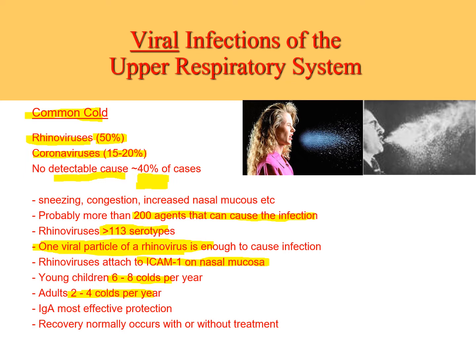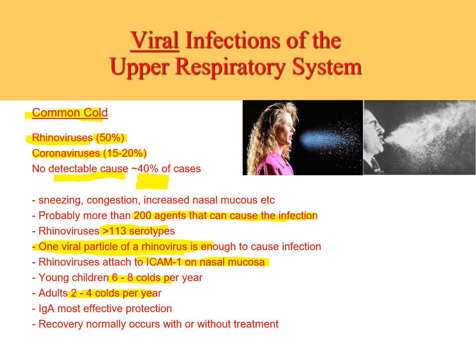So as you move through childhood into early adolescence and young adult and older adult, you get fewer and fewer colds because you've been exposed to more and more different types of viruses that can cause colds, and you have immunity to them. Which is why sometimes kids in a family will all catch a cold, but none of the parents, or maybe just one of the parents, and occasionally everyone, both parents and all the kids, but it's rare.